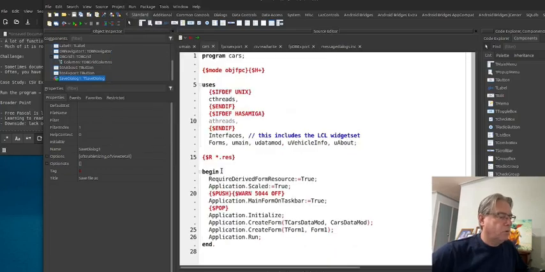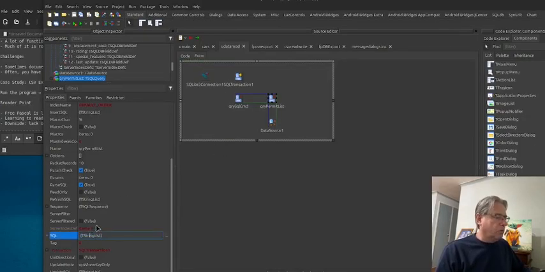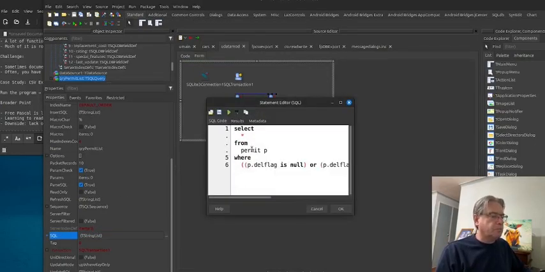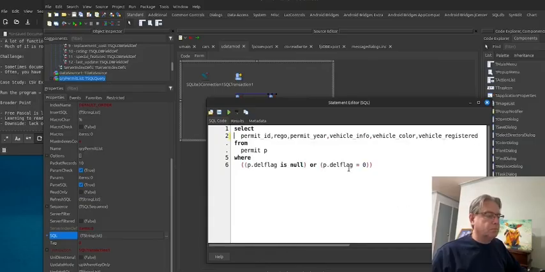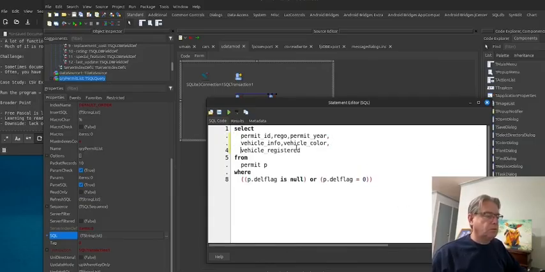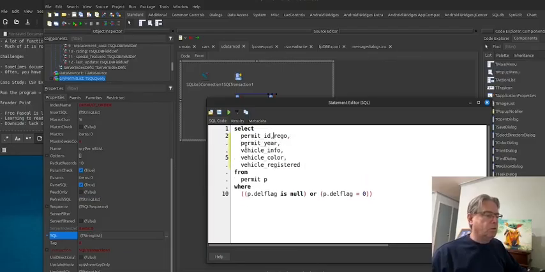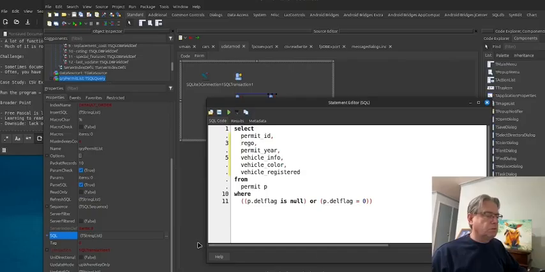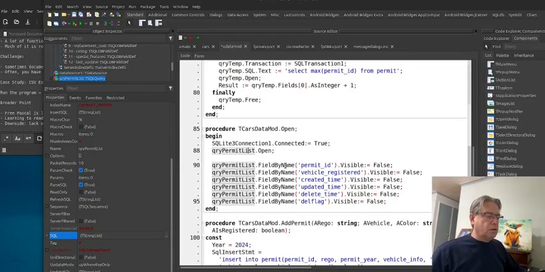View program source at least, go into the data module here, find our SQL statement here, and we can then just paste all of that. And just to make this look nice, hit OK there. Okay.